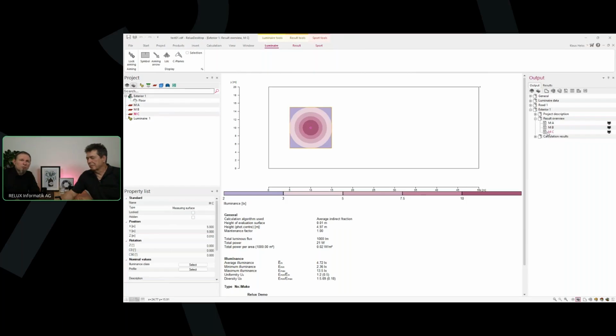So we have all the options. It's also typical for Relux that you have a lot of options. You can set a lot, and you can now also set the grid points to your own wishes, but you have to be aware of what this means for the results. The result no longer speaks for the surface, not the minimum, maximum, and especially not the uniformities.